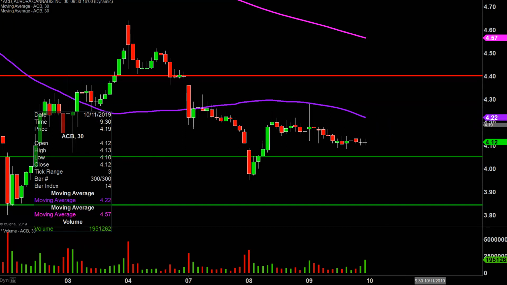In the event the price can push up through there, then at that point is when you can turn your attention back up to the 440 mark, which is denoting that red line right there as the next overarching level of resistance. But again, don't want to get too far ahead of yourself. One hurdle at a time. That first key hurdle is all about breaking up above the 50-period moving average.